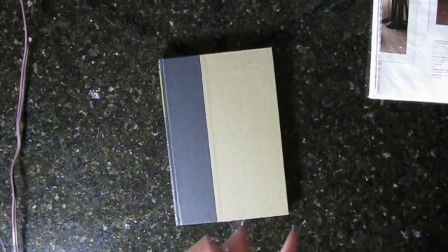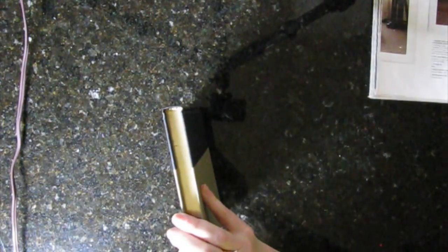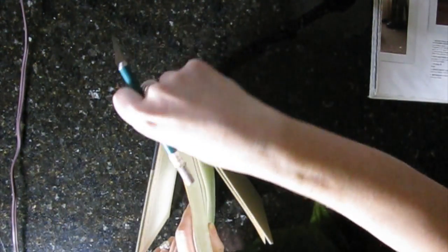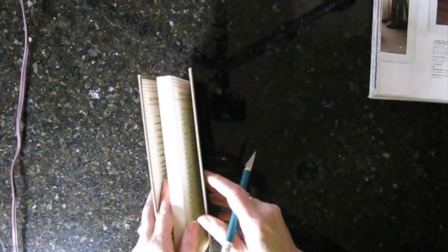I forgot my X-Acto, the one tool that I needed for my demonstration. Here it is. I got it. Hang on. Okay. I'll show you how to take a book apart. This is not an old book. Old books are much easier to take apart, to remove the covers from the book block, usually because the spine is usually broken, it's loose, and all you have to do is just slit it and the thing falls off. It's really easy. But books that are not that old are a little more difficult because they're glued. They got a lot of glue on them.